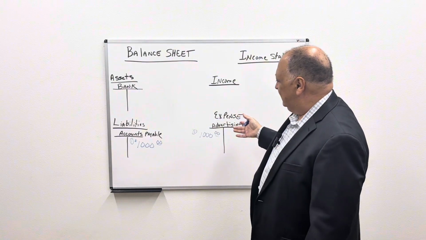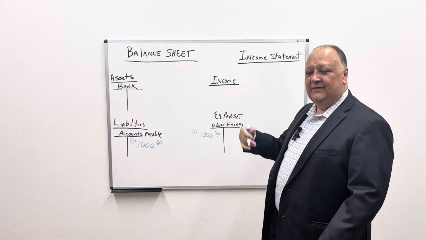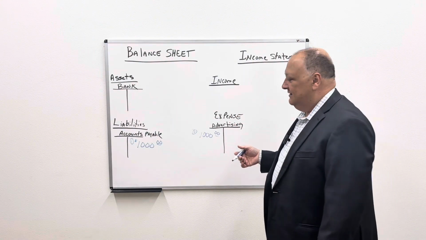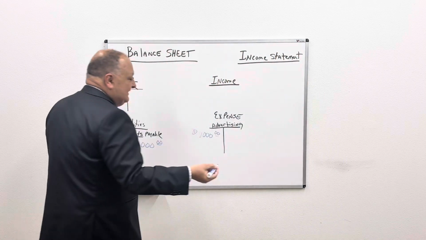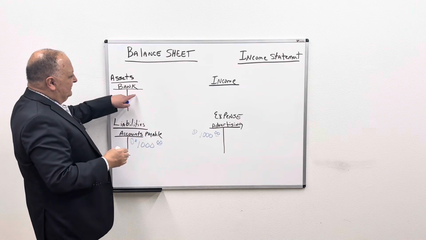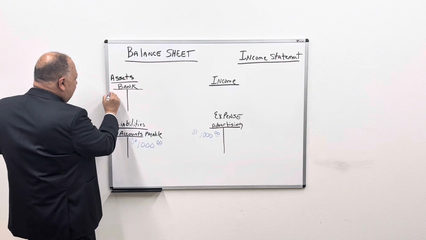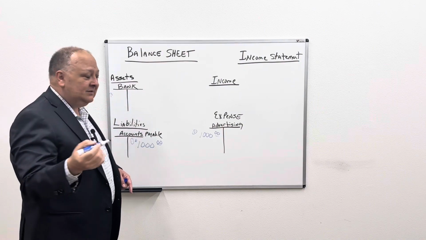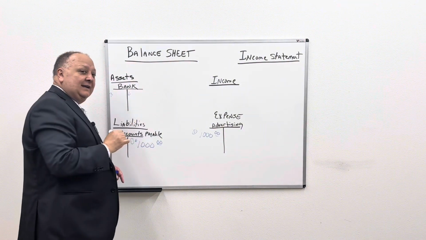Then the next thing I got to do is, well, now I got to pay it. So whether it's 30 days or 15 days or due upon receipt, that's how you set it up. That's how you get it done. So then the next thing I got to do is I got to pay the bill. And so then what happens? I'm going to take the money out of the bank account. So this side is what's called a debit, which increases the bank account. And this side is a credit, which lowers the bank account.